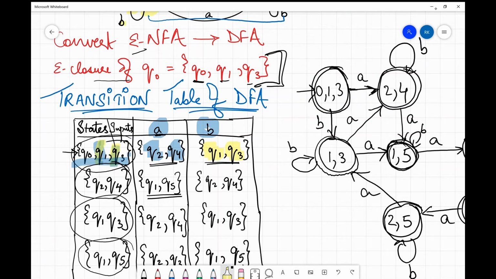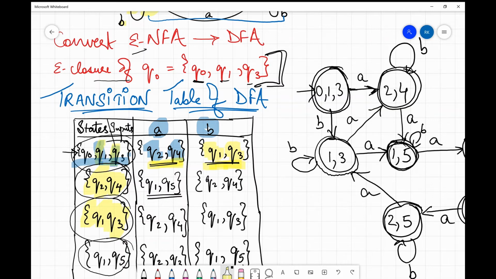In a similar manner, you will now be repeating this step again for the new states that you have obtained. Yes, these are new states, right? Q2, Q4, Q1, Q3. No state is repeating. In our previous example, in the previous video on conversion of e-NFA to NFA, one of the states had repeated. And I had also discussed there that if both the states would have been new states, I would be repeating this step for both the new states one by one. So that is what I've done over here. I am first taking Q2, Q4, then I'll be taking Q1, Q3 and finding out the new states by inputting these inputs A and B.